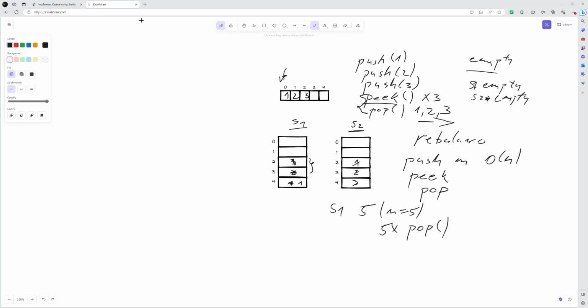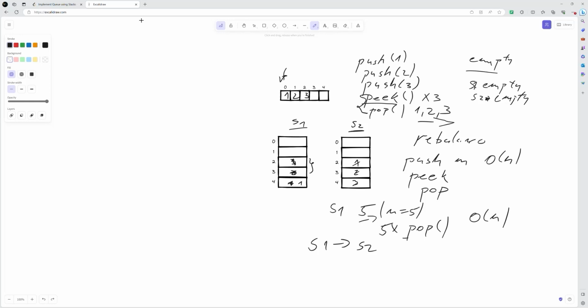What would be the time complexity of this? In the first pop, we would take out all elements from S1 and migrate them to the stack S2, and that would take linear time complexity because we have to do it for the number of elements that we have in the stack S1.